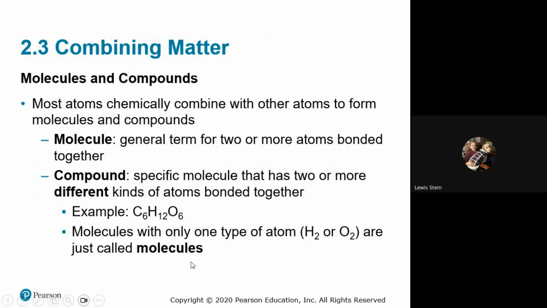There's the radon one. And then we talk about molecules. Molecules are just that. If we bond two atoms together, they're a molecule. That's the global term. That's the big term. If they happen to be the same, they're molecules. If they're different, they're compounds. So it's a specific molecule. It's a subset of the word molecule. And so here's the perfect example. This is called a hexose. We'll get to that when we look at biochemicals. Hex, 6, as you can see.